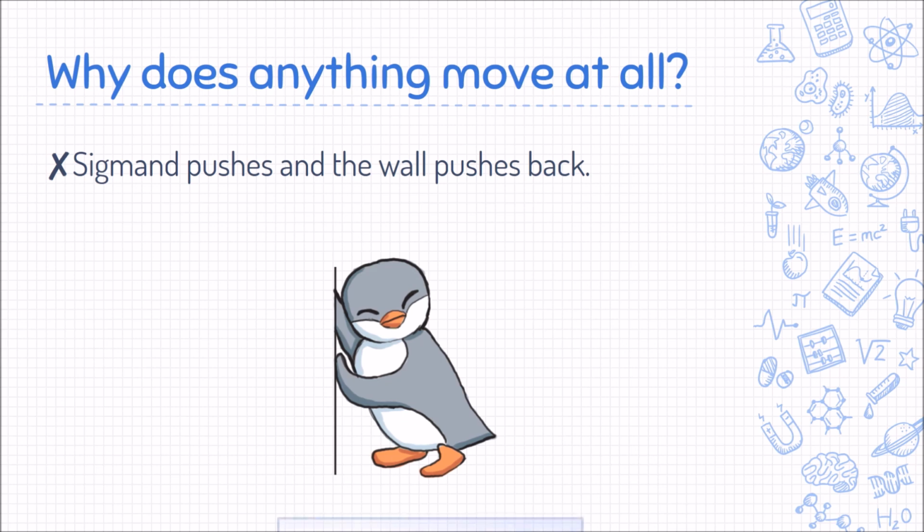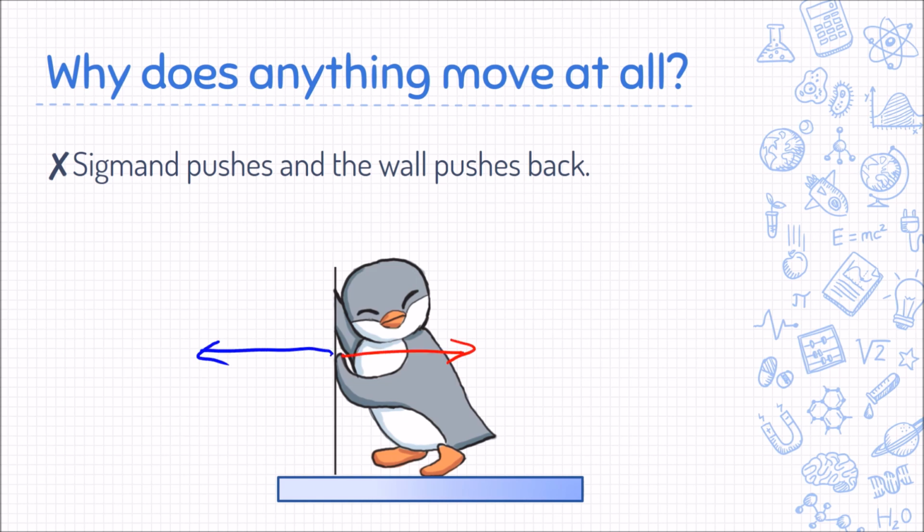But let's change this situation. Let's put ice beneath Sigmund's feet. So we remove friction. So now, when Sigmund pushes against the wall, the wall pushes back against Sigmund, and Sigmund will accelerate to the right. If you have ever been at a skating rink, then you will have experienced this, or go to a skating rink and try this. Push against the wall and see what happens. So now, just to write this out again, our net force is from the force of the wall pushing against us, and because this is not 0, we wind up accelerating. So we have a net force in this situation.